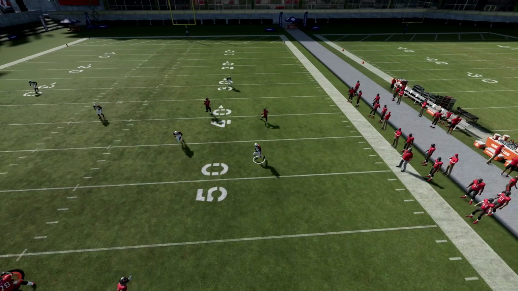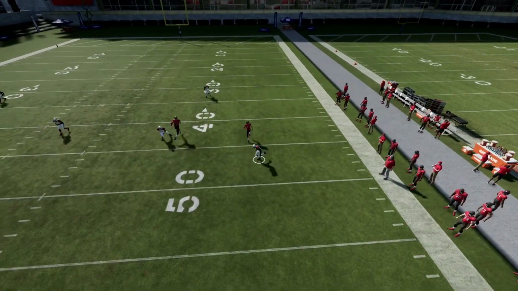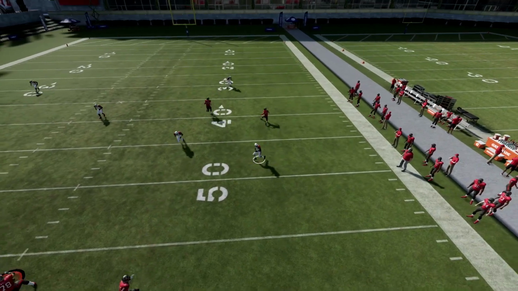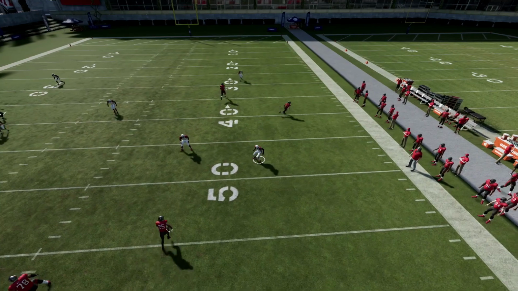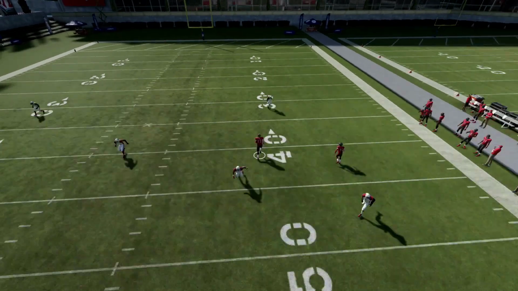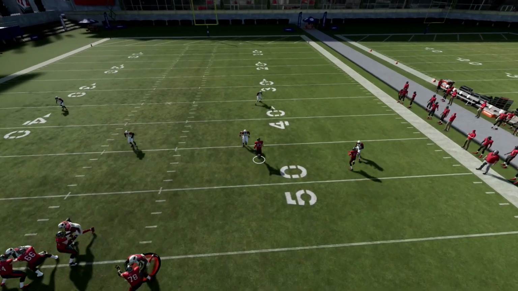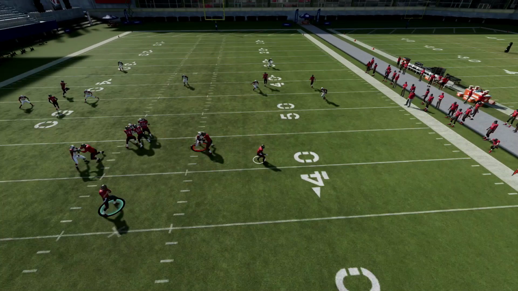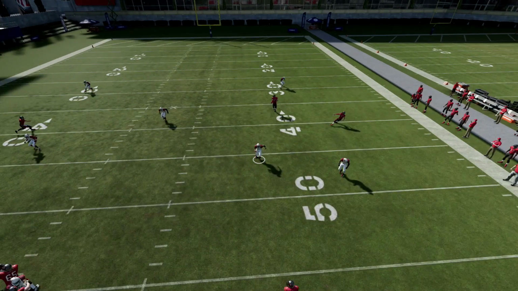All right, so I played hard flats here, so I still could have thrown this, because with the hard flats he bit down a little bit. But I'm not going to worry about that. If he's backpedaling, I'm moving on to my next read. And then your next read is right here in the slot. So you decide right here if you want to throw to the running back out of the backfield or this guy right here in the middle. And it depends on where the user is as well.